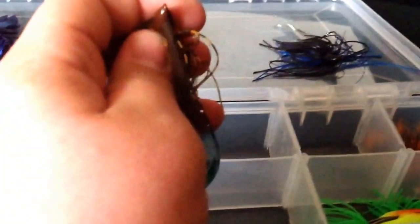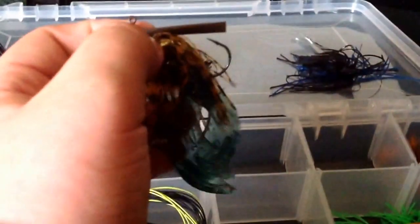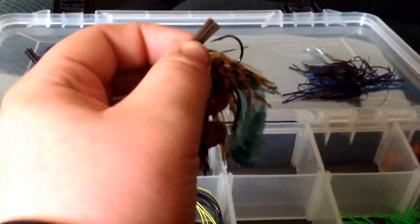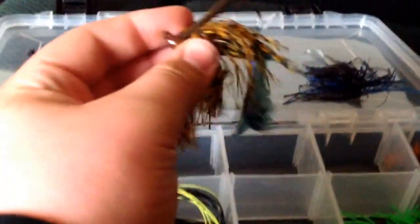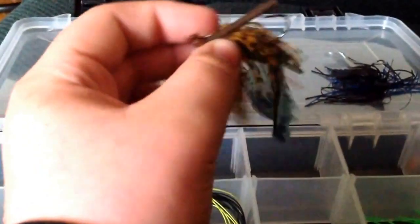I have not done it with this one yet. I haven't really used this jig. As you can see how thick that weed guard is, since I'm fishing for smallmouth, since they don't have a big mouth, I really have to trim this down because there's that much on there, and that's a lot for that fish to bite down, and that is a lot of missing. If you never fished with a jig before, if they're this thick, make sure you trim them.